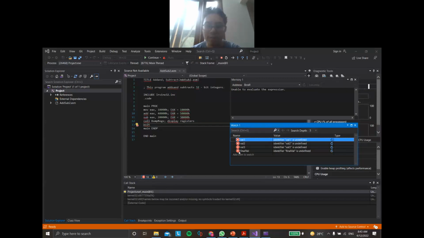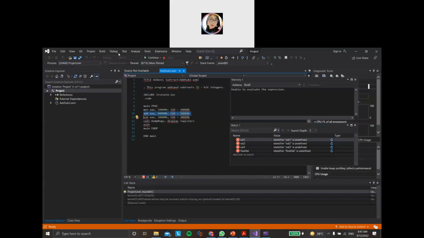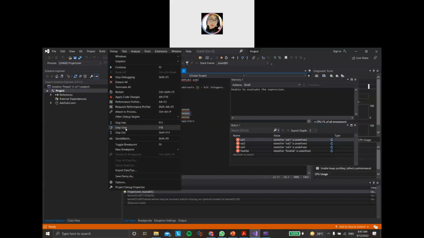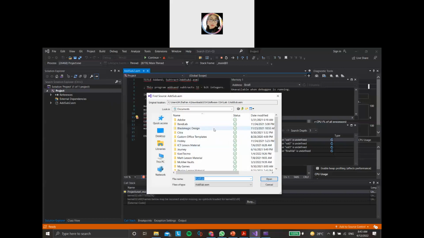You debug or you do step by step? Oh, I do the debug. Can you do step by step? Start over. But supposedly, what is this?